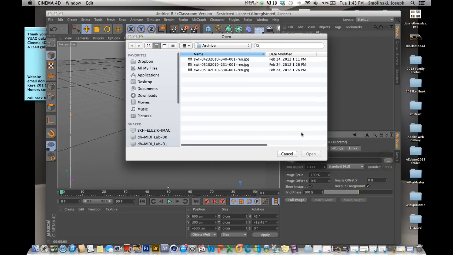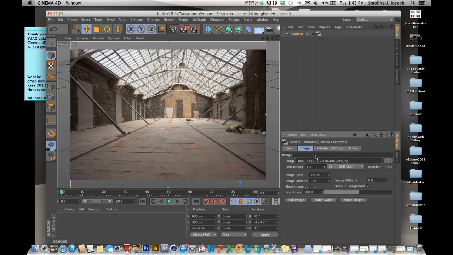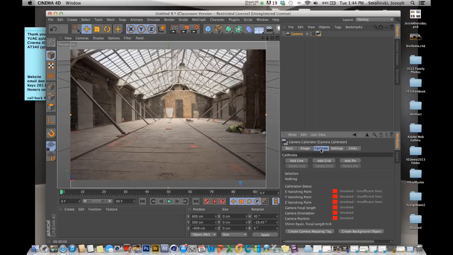So here we can choose the photographic file that we want. In this case, I have this kind of construction site, this warehouse construction site. What I want to do with this piece now is to drop in some of the calibration that will match the scene. So once I have the image, it brings it up into our viewport, and then we need to calibrate it. In order to do this, we want to line up some of the lines with the geometry that is actually in the scene, and we want to assign these positions along our X, Y, and Z axis. So to do so, we can simply start by adding a line.